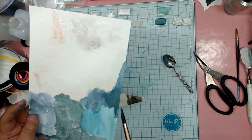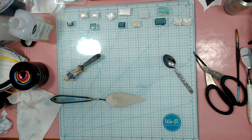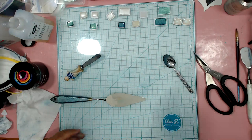So let me get the other ones and I'll show you those again. And then Sunday, we'll probably do something with that page. I'll draw a face or something on it.